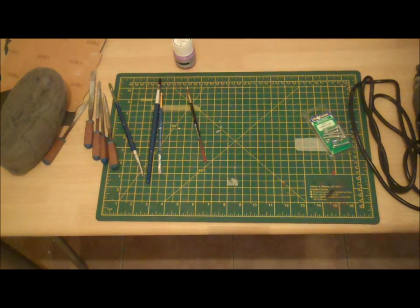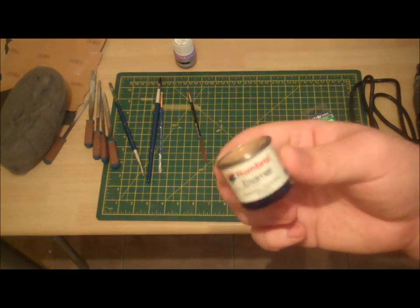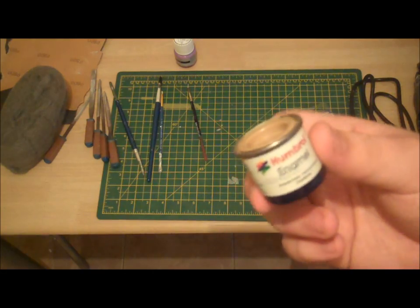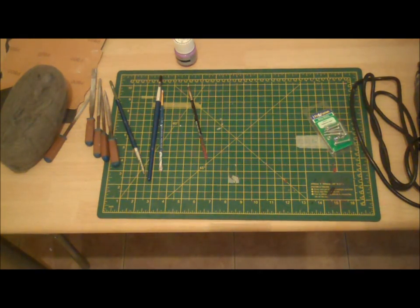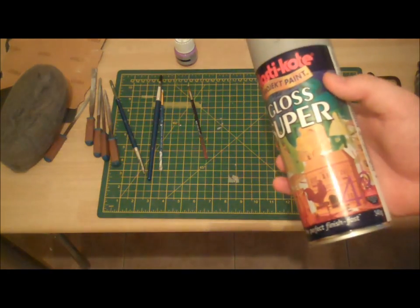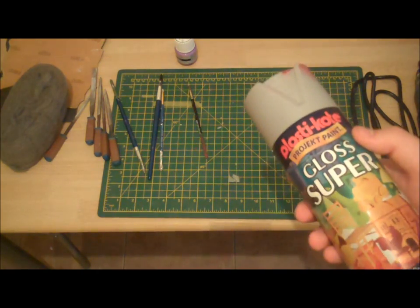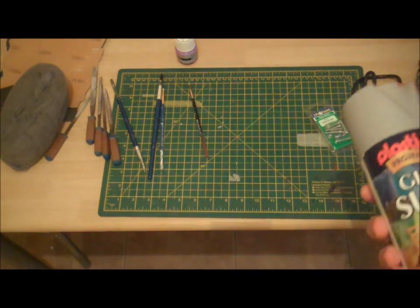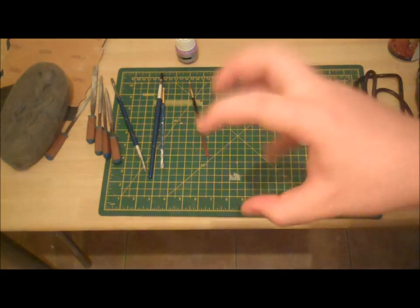Paints — I use Humbrol and other colours. I'll go through a colour list with what colours to use, thinners, and how to apply them. You're also going to need some primer — trust me to almost miss this. I usually give it about three coats: the first coat after the first pass-over shows up any imperfections, holes, or air bubbles so you can fill them in; then another spray, sand it over; then one final coat when you're ready to paint. Give it a little buff with some wire wool to give the paint something to bite into.